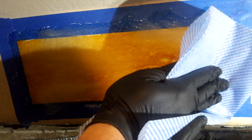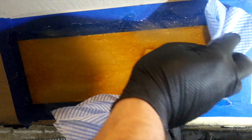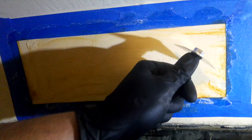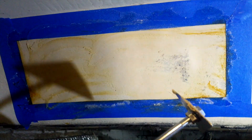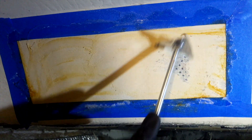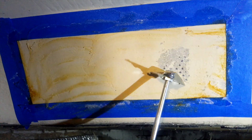Here are the test results. This is the paint on the fiberglass on the interior. I did try and just wipe it away to see if it came off — it came off a little bit, but even after a week of being on there it was soft. It really softened up the top layer of paint and was a dream to scrape off compared to what it's normally like, but it didn't work the best. The type of paint has proven to be difficult to get off anyway, and that's why I was trying this.